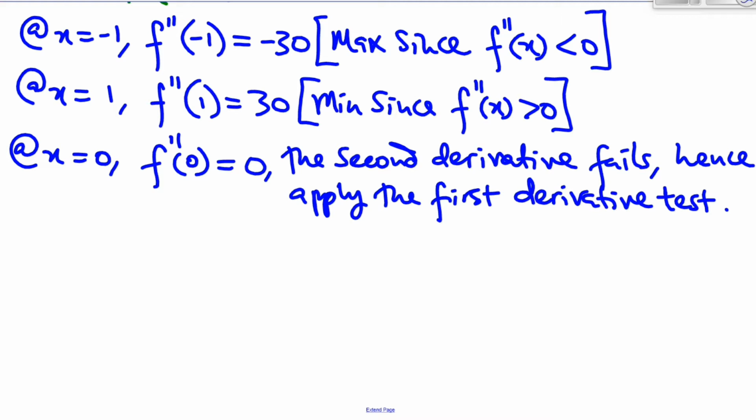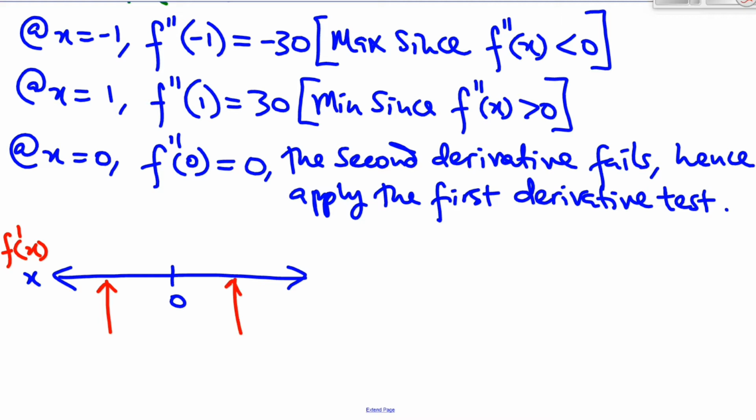Okay, so what's the first derivative test? It means that we need to go onto the number line. We need to go to the number line, and these are the values of x. So we have 0 here, and we need the signs of the first derivative, not the second derivative. So we need to pick test points. On the left of 0, we can pick a test point close to 0, so negative a half, and here we'll have positive a half.